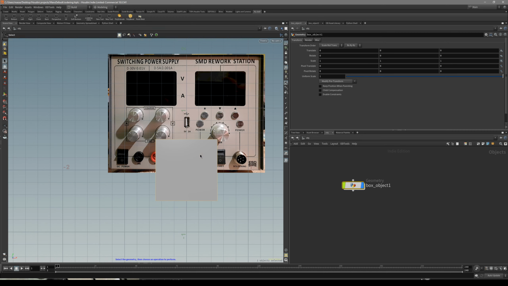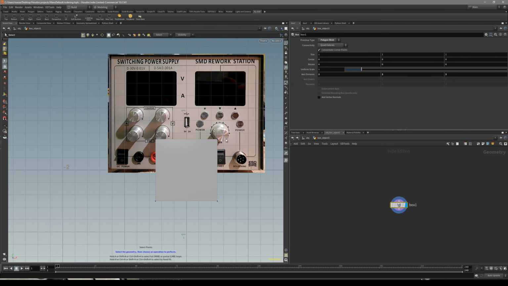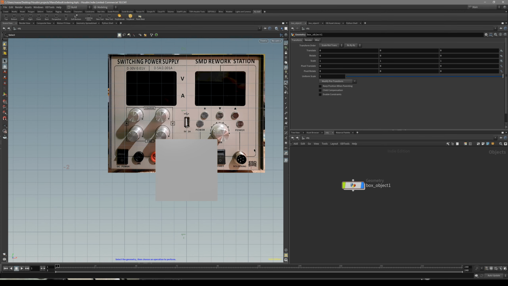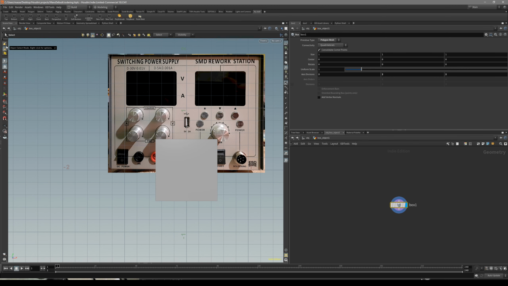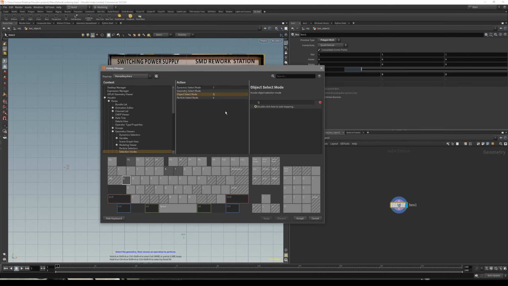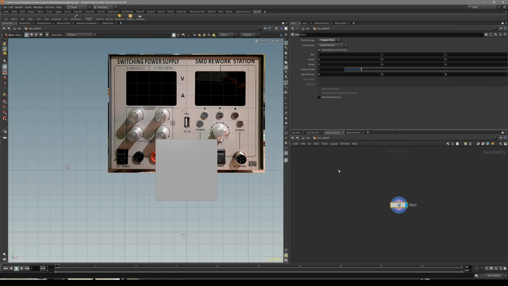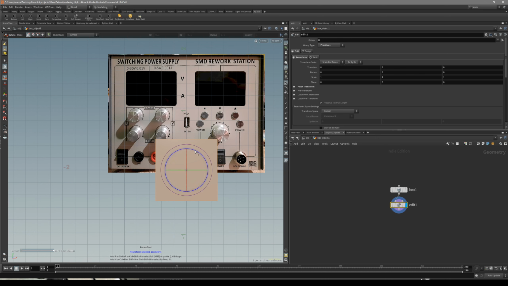Once we have selected, I actually enter nodes by clicking on either vertex, edge, or polygon selection. And for me, the quit to the OBJ level is Q. So you can see it's basically this pattern. Object select mode. What I like to do is W is move, E is rotate, and R is scale.